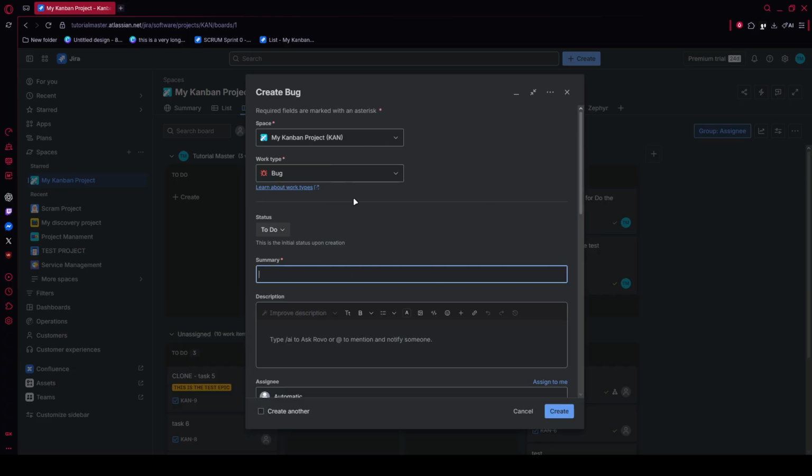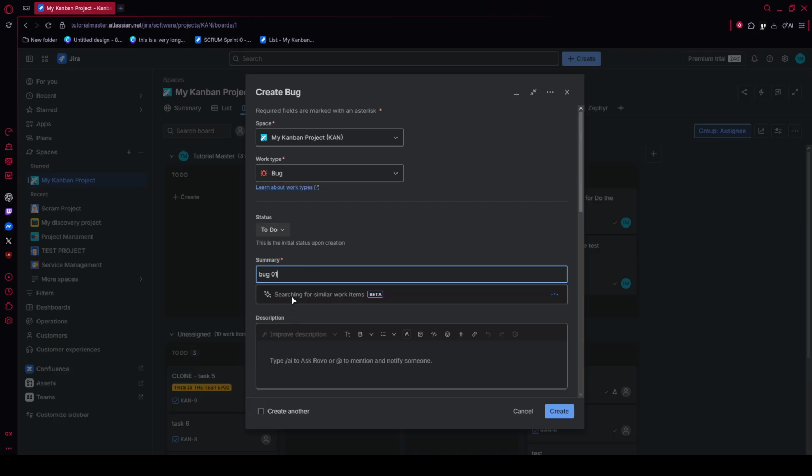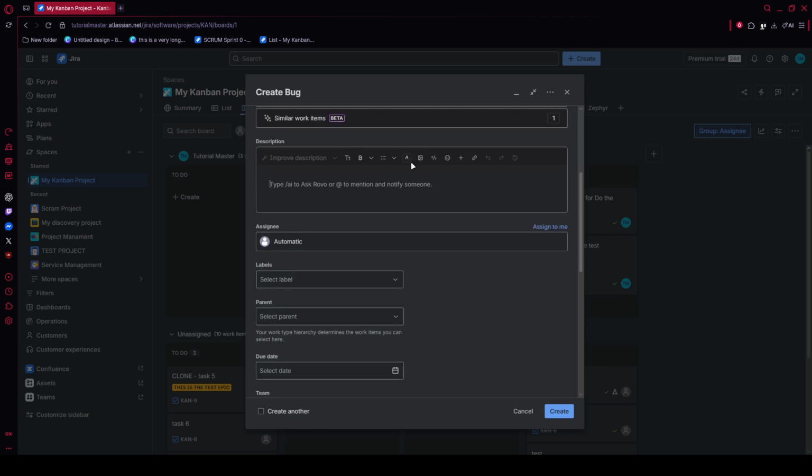Next, fill in the issue with the three-part structure that keeps tickets useful. In the summary field, write a clear and specific title in under 80 characters. Make it obvious what the item is about. Then, in the description field, avoid writing one long paragraph. Instead, organize the details into three parts: the context or steps to reproduce, the expected result, and the actual result. This makes the issue faster to read and easier for engineers, QA, and product stakeholders to align on.